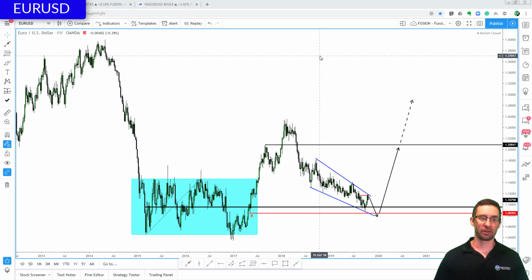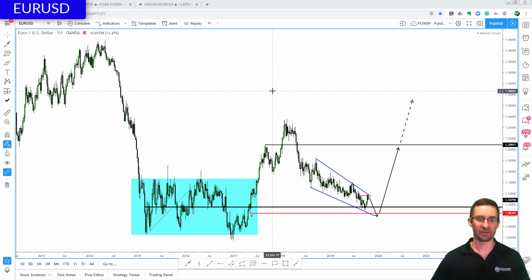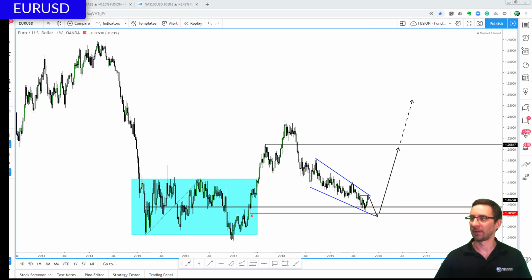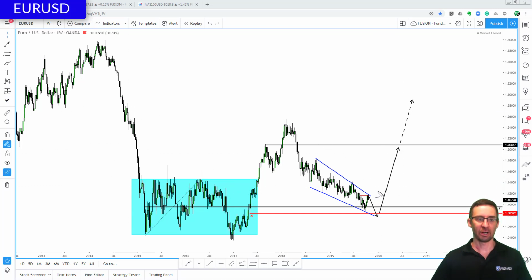Now, jumping back to the EURUSD chart here on the weekly, I have two different scenarios. The first scenario, after this market had this consolidation, the move up, and then the slow grind down, is in line with the view that the dollar has topped, which means EURUSD would have bottomed, and we're just going to head higher from here. This is the less likely scenario, but we're going to have to watch price action for this.